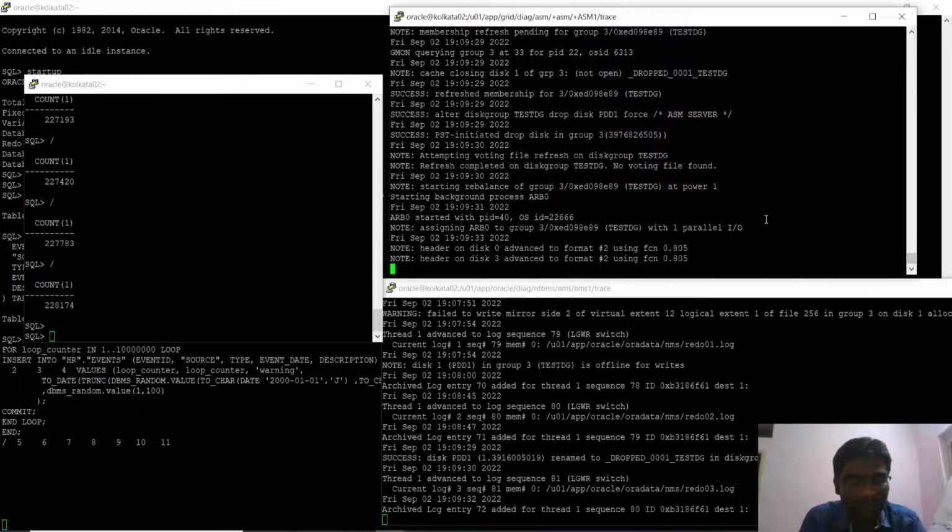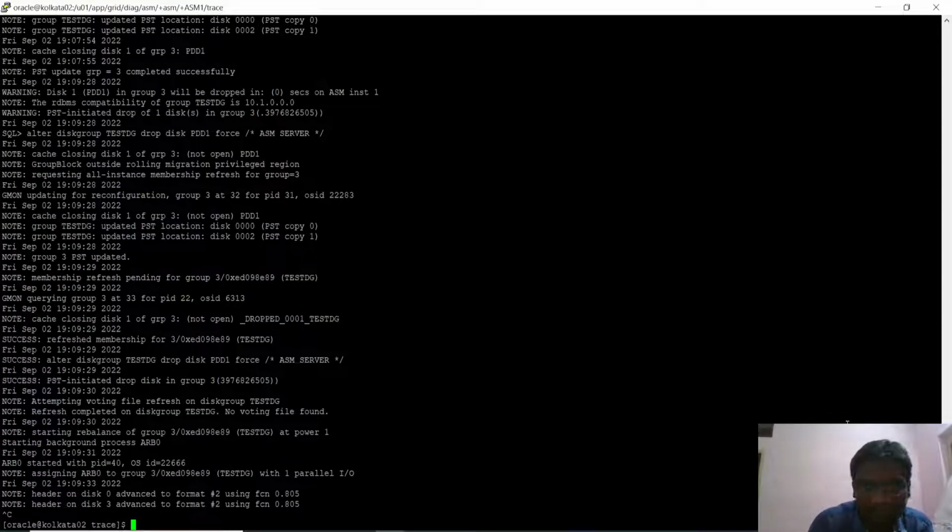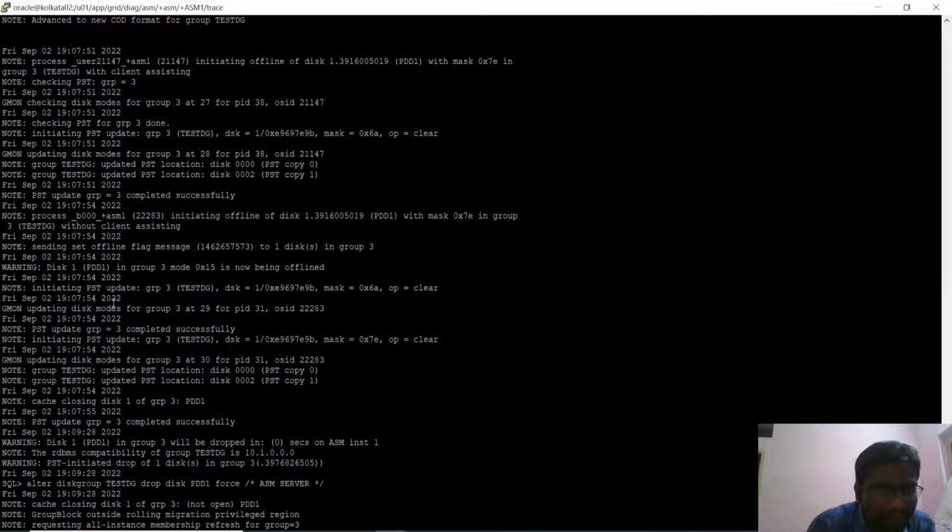Whenever any disk failure happens, or a power failure, or a SATA cable becomes loose, or any disconnection happens from the storage controller or disk controller, or the storage controller itself fails, the ASM process will send an offline flag message to those disks and mark it as a dropped disk.